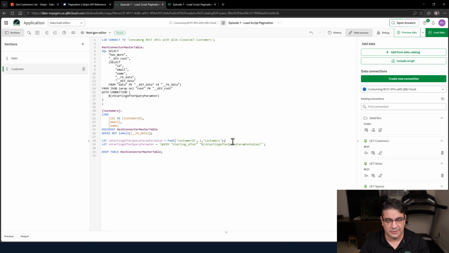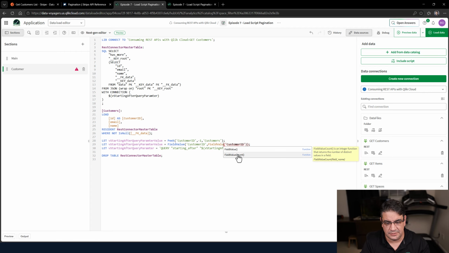I like to use FieldValue. So FieldValue would be something like this: FieldValue, customer ID, and then you need FieldValueCount, and again, this one right here. Is that correct? What's the problem? FieldValueCount.